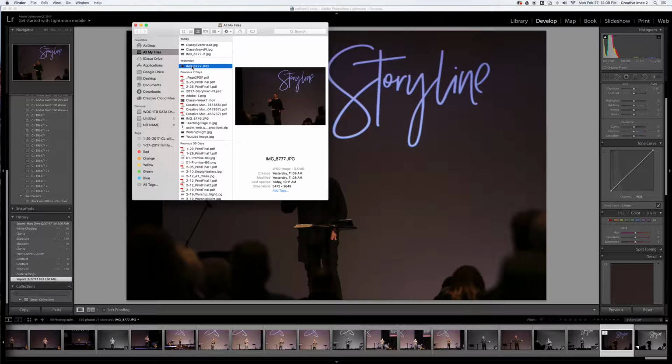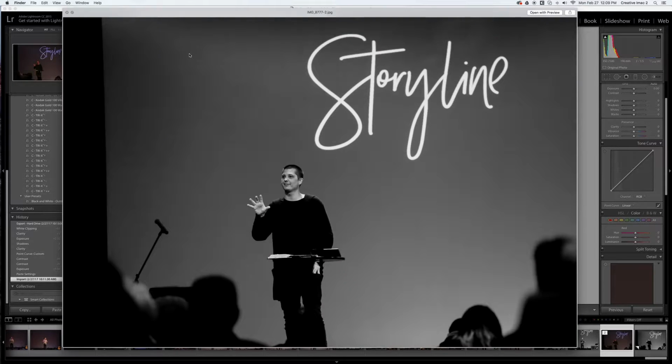Here it is, and I'm going to load it into Lightroom, so I'm just dragging it onto Lightroom. Usually I'll find the one image that I want from that weekend and then drag it on just for a reference kind of forward into the future. Here's where I'm trying to get it to. I want it to be just a really high contrast black and white image, something that looks clean, sharp. Primarily we're only using the speaker portion of it, so really this is all that matters.